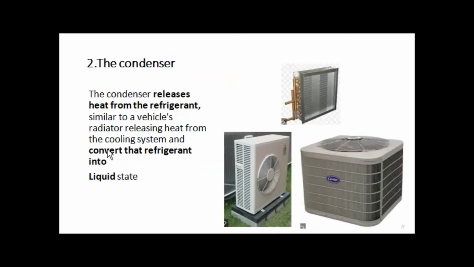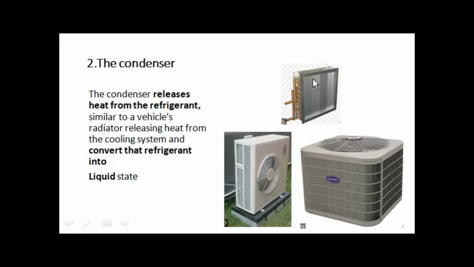The next component, which is one of the main components, is the condenser. The condenser releases heat from the refrigerant, similar to a vehicle's radiator, releasing heat from the cooling system and converting that refrigerant into liquid state. As you see, this is a condenser, and also this is a condenser.